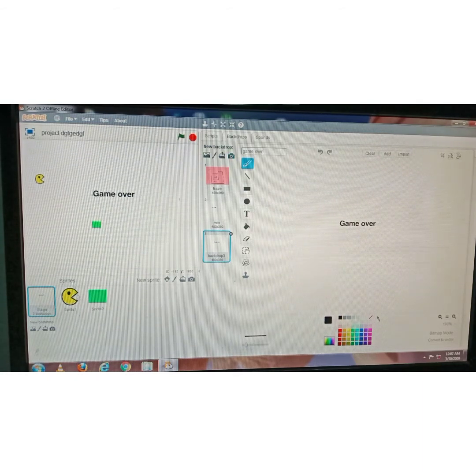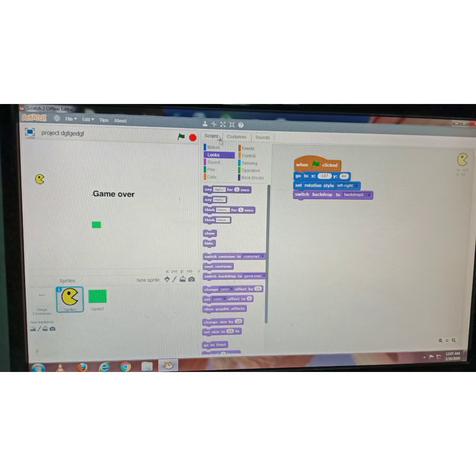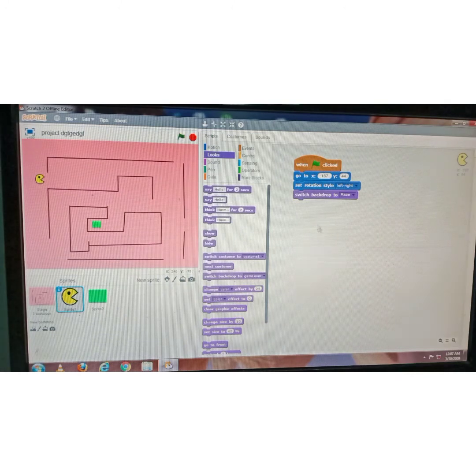Alright, now click on this Sprite 1 again, click on the script tab. Now click over here and select the backdrop maze. So let's run and see. That means when I click on the green flag, the sprite, let's say this roller, will start from here. And then the rotation style will be left and right, and when it starts the program it will start from this maze backdrop. Okay, I hope everyone is clear.